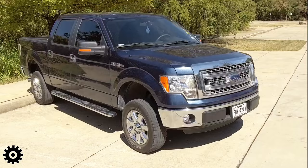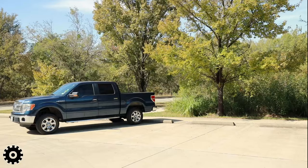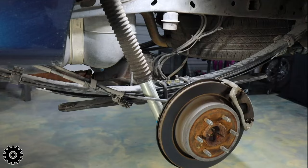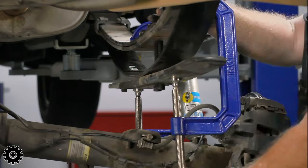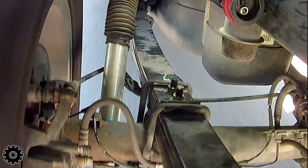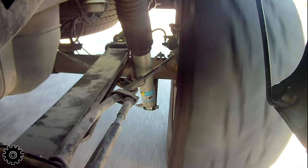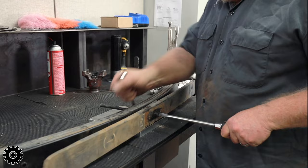Later Ford F-150s are a little different from most vehicles, which commonly run a single pin that clamps the spring assembly together. Ford, on their mid-2000s through current design, runs two large bolts next to each other in the spring pack. Installation-wise, this helps because you can use one bolt and the other to your advantage to walk the spring up. In a worst case, like with an add-a-leaf, if your U-bolts come a little loose, those two pins help isolate the leaf and keep it from rotating out of place. With a single-pin design, if installation isn't quite right and U-bolts come loose, the leaf can walk itself out. Installed properly, that shouldn't be an issue — all the center pin does is line up the leaf springs; what actually holds everything in place is the U-bolts.